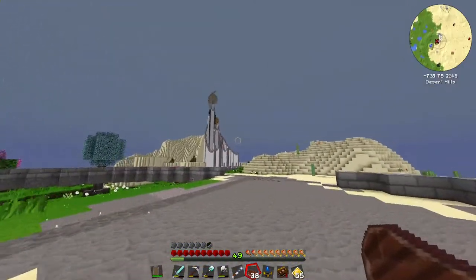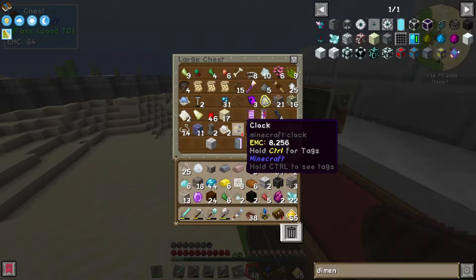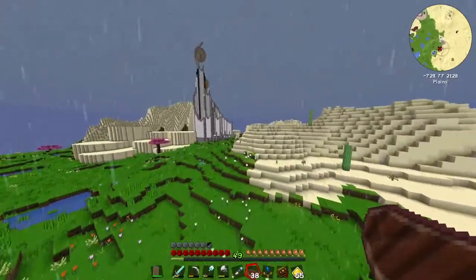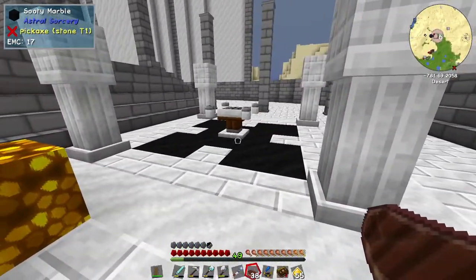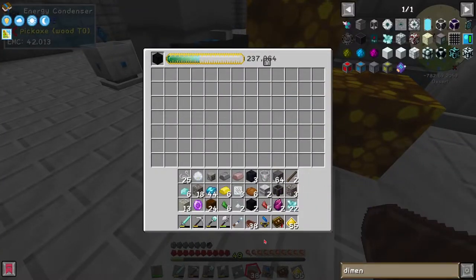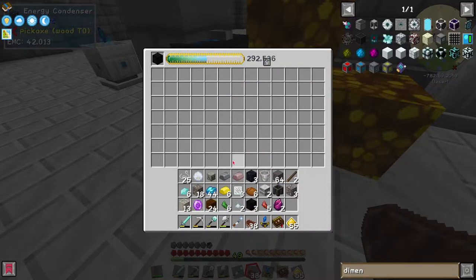Is it nighttime or is it just raining? Let me check my clock. It is nearly daytime, which means I spent the entire night in that cave like an absolute idiot, which is great for me. But yeah, how are you still making noise? Whatever. Let's drop the dimensional shards in here. There we go. That's another dark matter block. We just need 2 more.